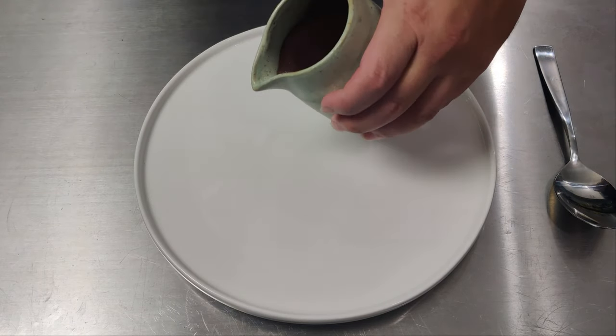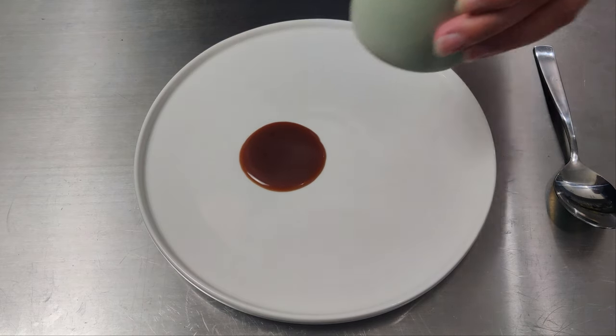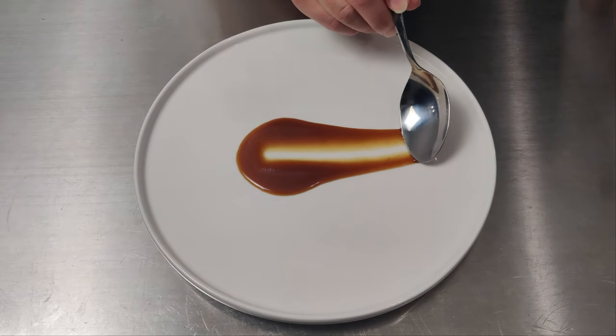Checking the texture, so we're going to put a little bit on the plate and then swipe the spoon through it. If the sauce does not enclose on itself and you still see that nice clean line in the middle, the texture is perfect.